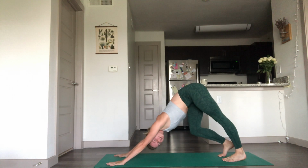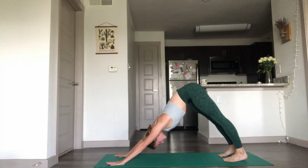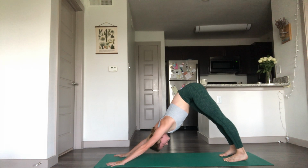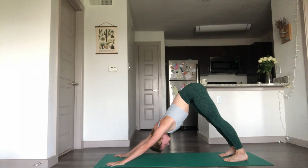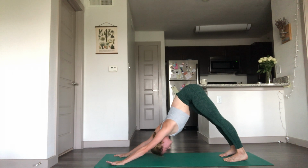Maybe you take a little extra wiggles this time, but just notice the difference between this down dog and our first down dog of class. What feels more open? Maybe something feels tighter. Whatever sensations are coming in, just notice them and then return back to your breath. We'll do just one little flow of that. Inhale, gaze forward.